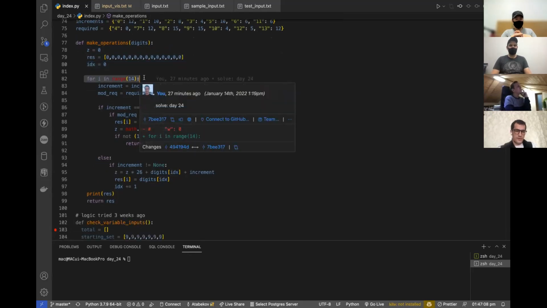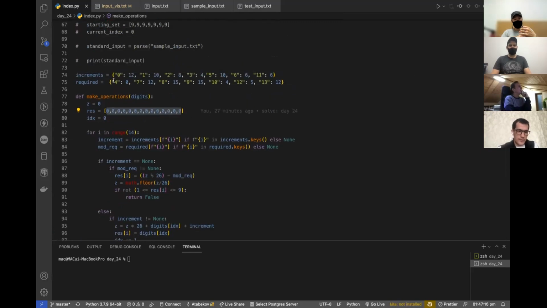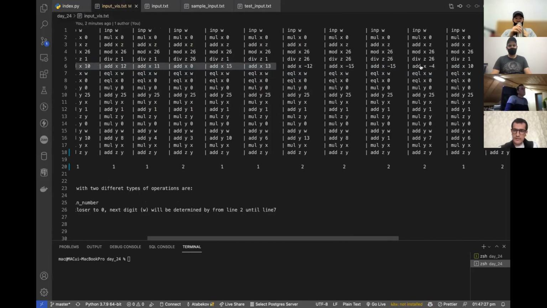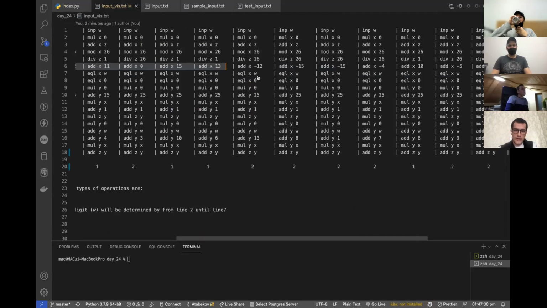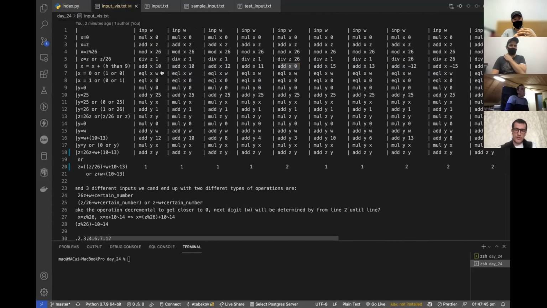And for the 14 digits, I'm running my loop here, and I'm getting my appropriate values from my input for each of the digits. Every time I'm incrementing my x by a different value on all 14 of them, but what I need to calculate for type 2 are the ones that are not positive, that do not increment my x. So these are my negative values and 0, because they do not increment x, which can potentially make my x equal to w.